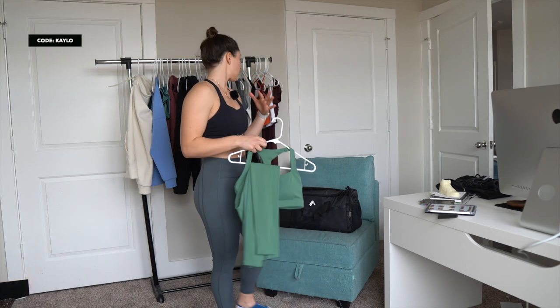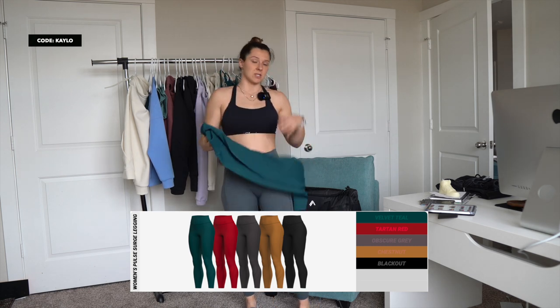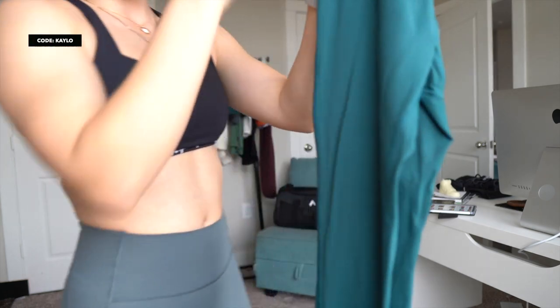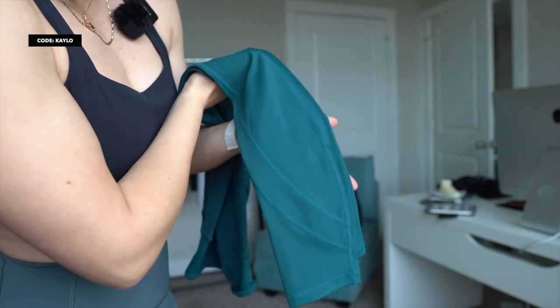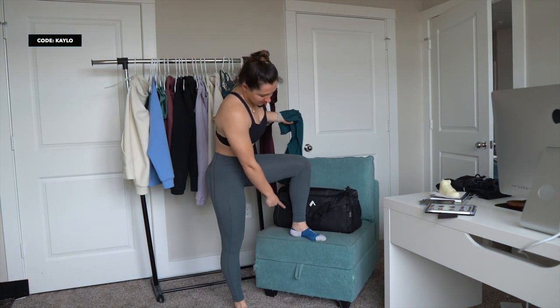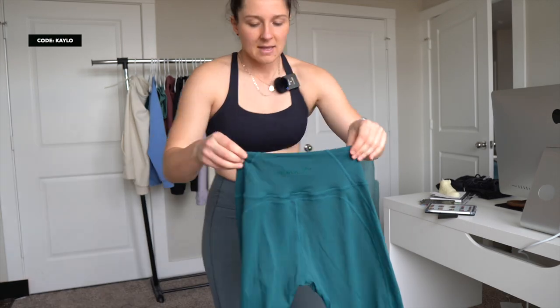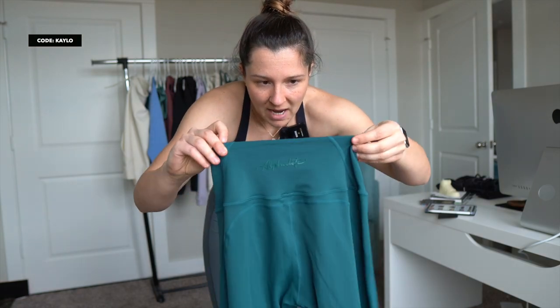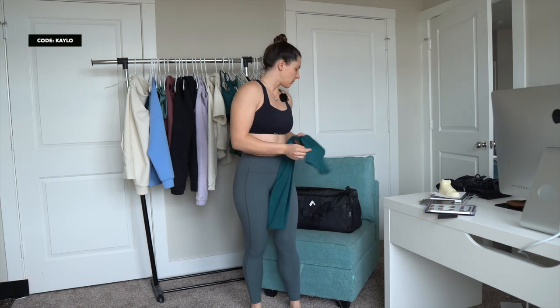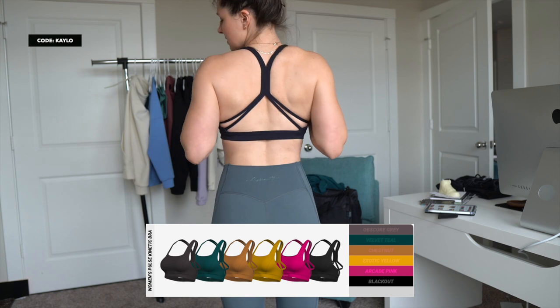Now for the Pulse Surge — these are different. I only grabbed one pair because I don't like them as much as the kinetic. The biggest difference is you only have one seam down the side that splits into two seams lower, and they're a little shorter — they sit higher on the leg. The biggest issue that drives me absolutely insane is there's a band inside the waistband that rolls over constantly when you're lifting. Other than that they're great leggings, especially because of the quarter length which I really like.